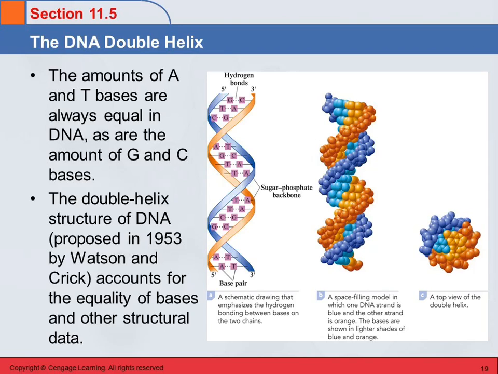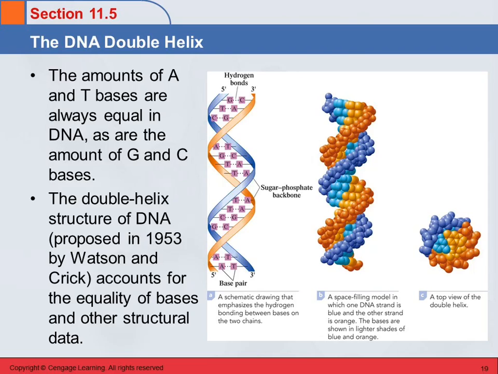So there's different ways of representing it. This is more of a space-filling model, which is all very nice, but a little hard to look at. This is the top view of the space-filling model of the double helix. When we look at it this way, it's a little easier to see what's going on. The DNA has actually two strands, and here this orange one is going 3' to 5' end, and the blue one is going 5' to 3'. And so they have an anti-parallel nature.